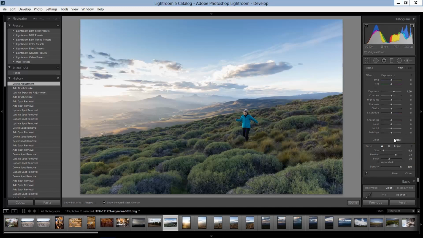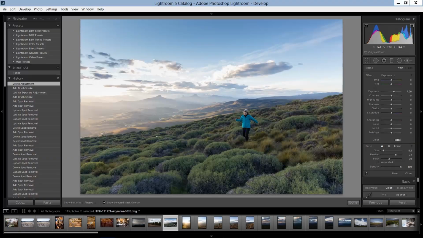We also have colour, so we can introduce different colours into the scene. So we could say, for example, paint this girl's jacket red. We'll look at that later on. I'm just going to put some painting in these areas now to accentuate the micro contrast. So the micro contrast is going to be darker, so I'm going to reduce the exposure and paint in those areas. You can see as I start painting, it places the mask on the picture, and the red marks are the areas where the adjustments will be applied, so you can see it's very selective.